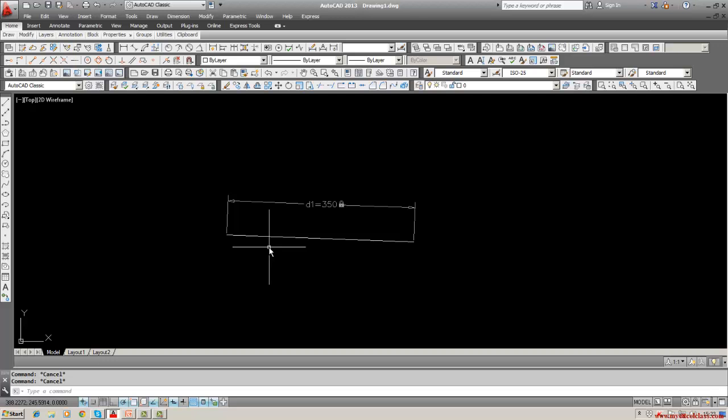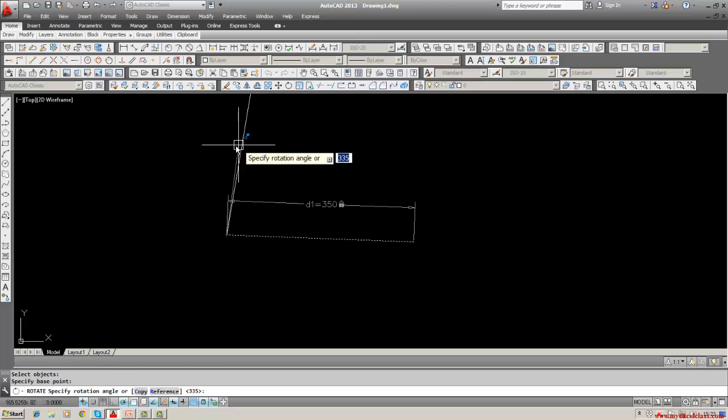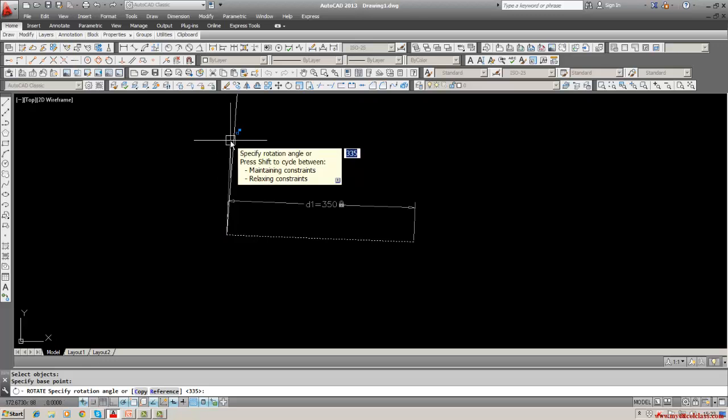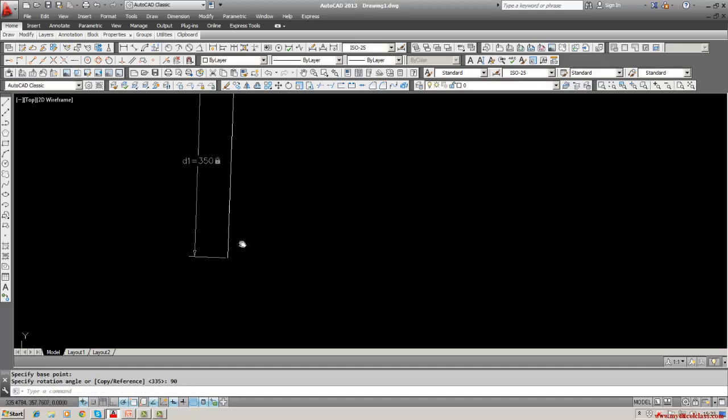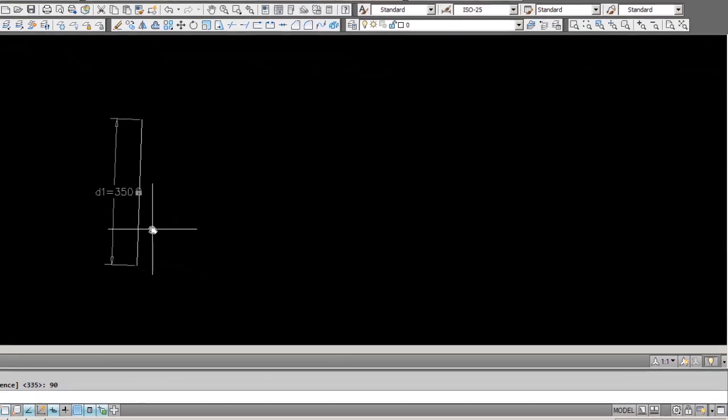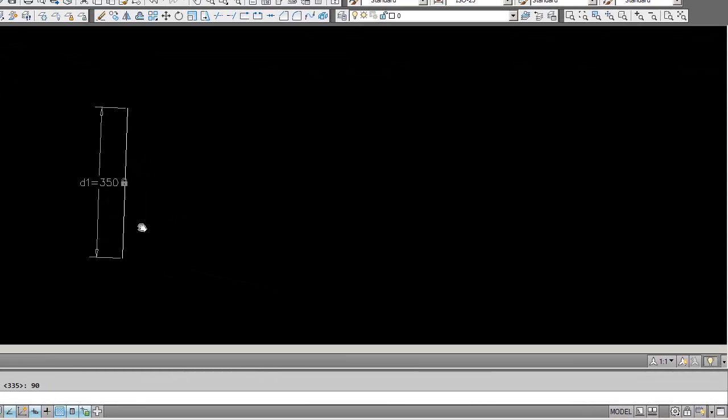Let us see, we will bring it to vertical direction. See, it was slightly inclined, and it is now 90 degrees. The length remains the same.